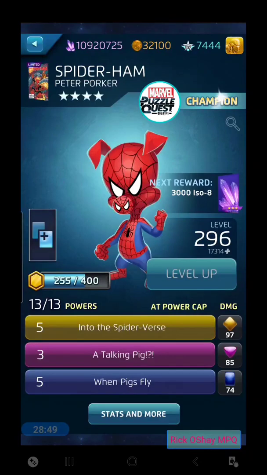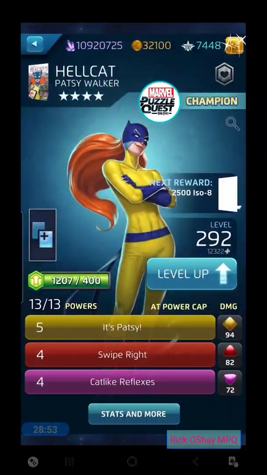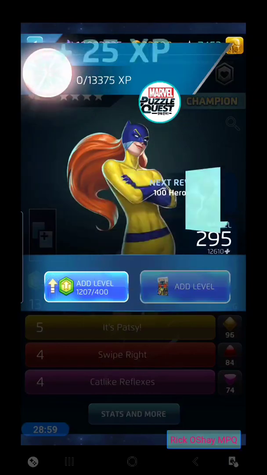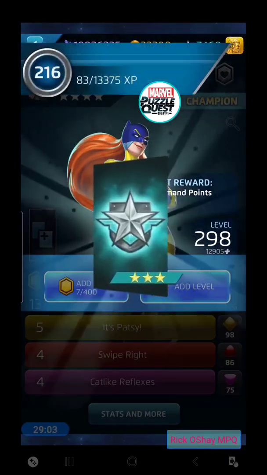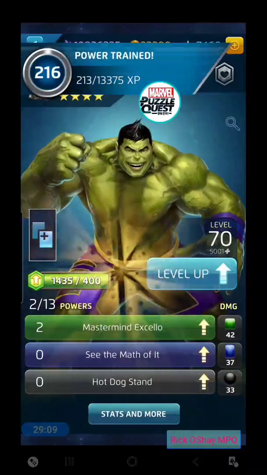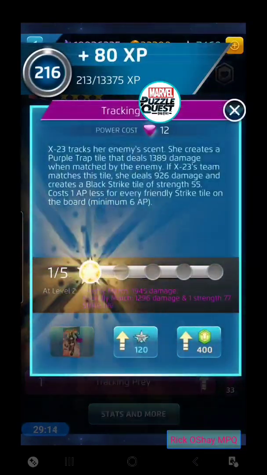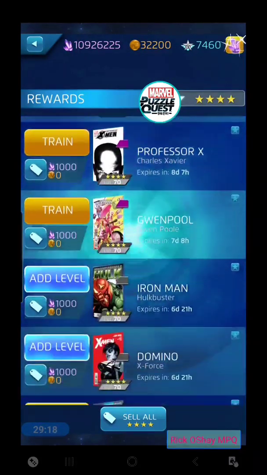Nice getting that from the end of the event where he is one of the rewards within the battle at the Basilica. A few levels here on Hellcat. 298. Nice to see a new character run up toward 300. Guess we can train the Hulk and see where he's at. Shards, but okay. We'll add the other levels in. X-23 as well. Professor X will wait on.